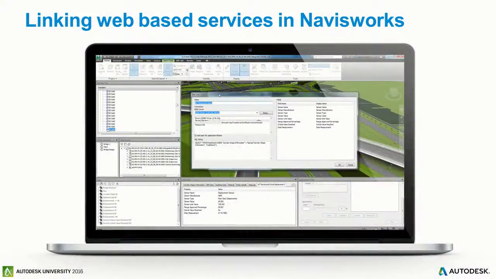So how do we do a link? Yeah, it's not really good to read, I guess, but you can download the presentation. The only thing different from SQL in the cloud is that this selection string is a little bit different. There's just a comma that is different, and it's really annoying.